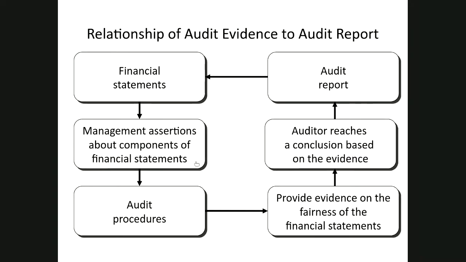So when management hands us a set of financial statements, we look through them, right? There's a bunch of numbers in there. So we have a number like cash. When we see that cash number, we assume several things, right? We assume management is telling us that cash number exists, right? That cash is actually in the bank. We assume management is telling us cash is complete. There's not other cash accounts out there that should have been recorded that aren't.